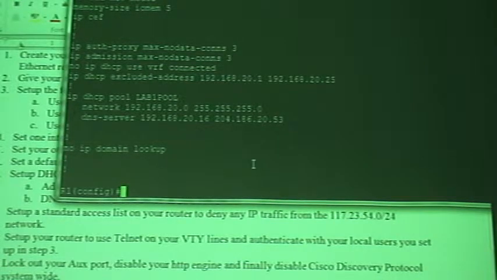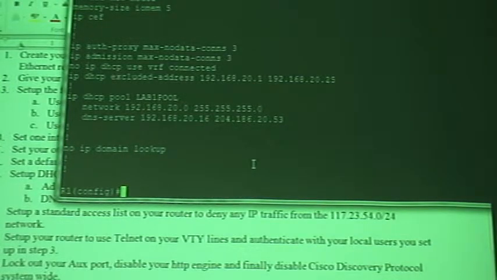So, set up a standard access list on your router to deny any traffic from that network into your network. I didn't say where to set this up from. But what are the two things we have to remember if we're setting up a standard access list? If we're going to deny a network, what should we permit after it? If we're going to deny a specific address or range of addresses or network, what do we have to do after that initial statement?